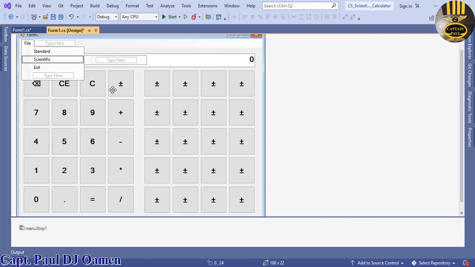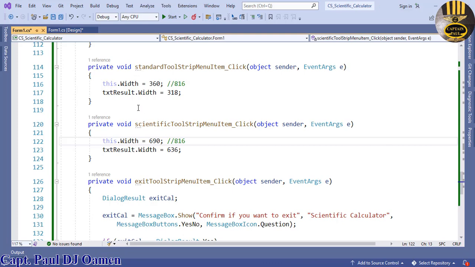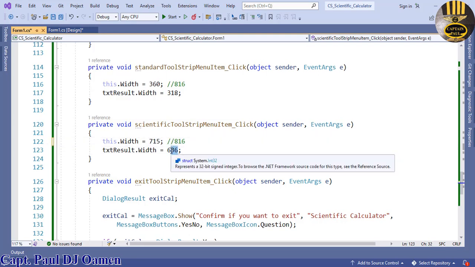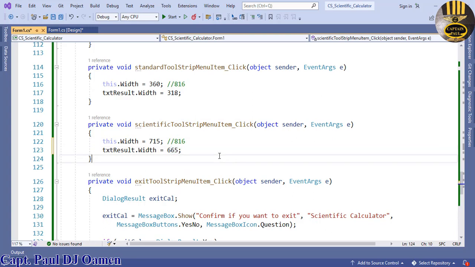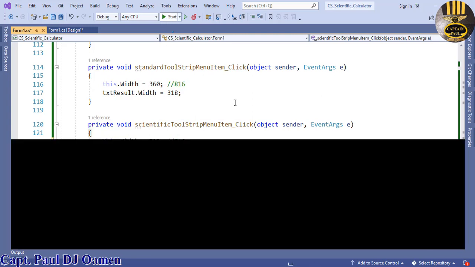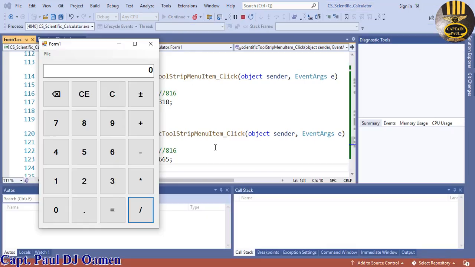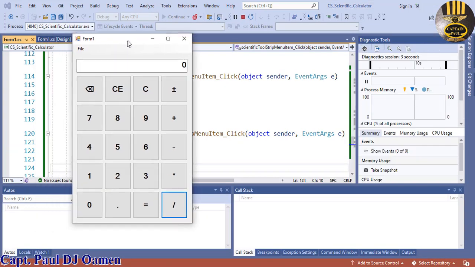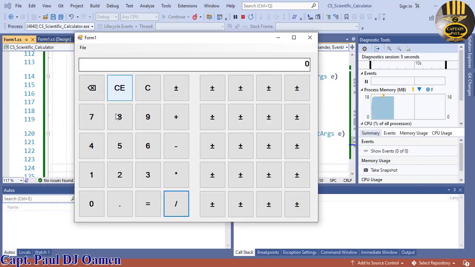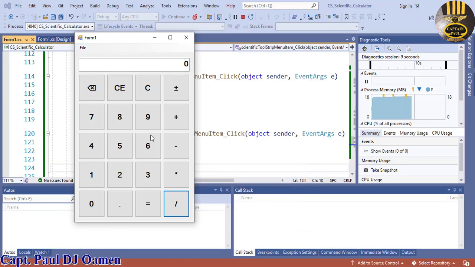Double click on scientific, and this is going to be 715, while this is going to be 665. There we go. So let's run it one more time and see. There we go. So let's go for scientific. That's good. And back to there.